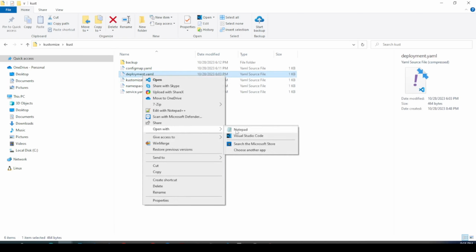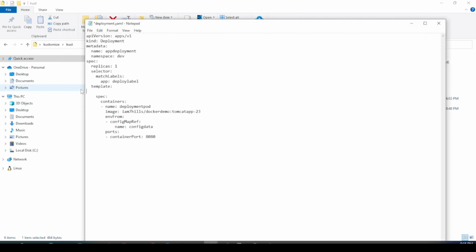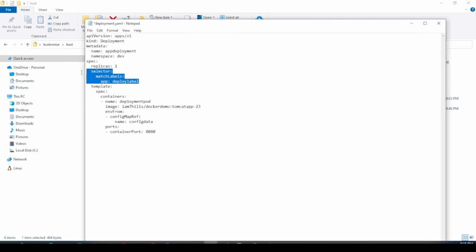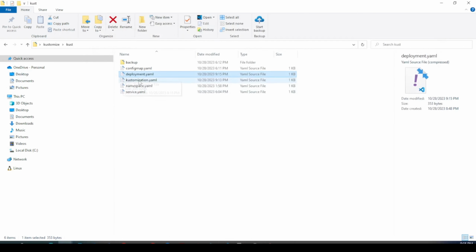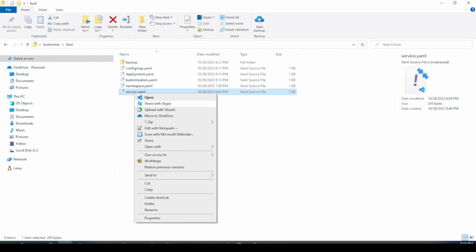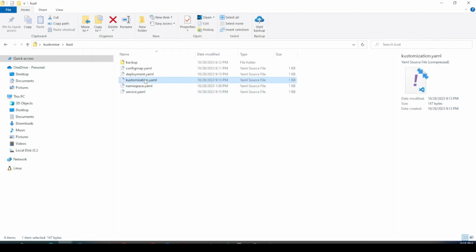Open your notepad. So go and delete this line, 3 lines, and remove this as well. Save it. And also go to your service.yaml. Open with notepad. Delete these 2 lines. So all my source code, I'll keep it in my GitHub repository. You can go and access it. So go and delete these 2 lines, save it. And then you need to add an entry for this label.